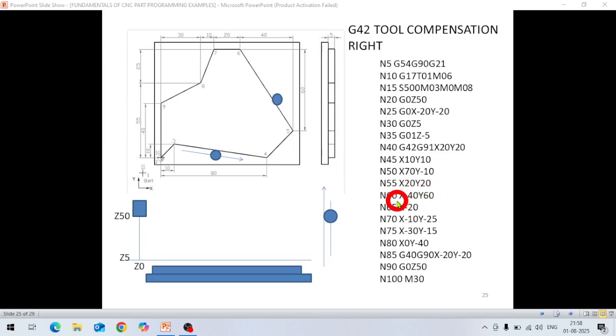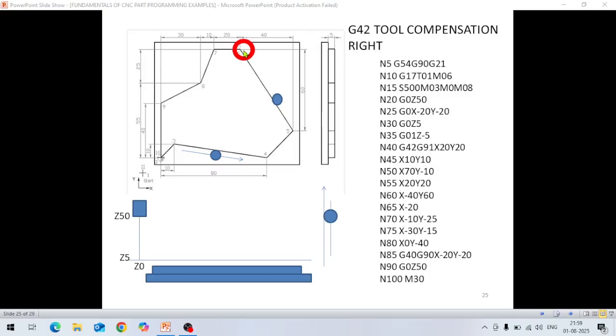Now again in the next line, this point becomes 0. Point number 5 is X0, Y0. So from here to point 6, you see X minus 40, Y 60. X minus 40 means in the X direction it is on the minus side 40, because the tool will move from point 5 to point 6.